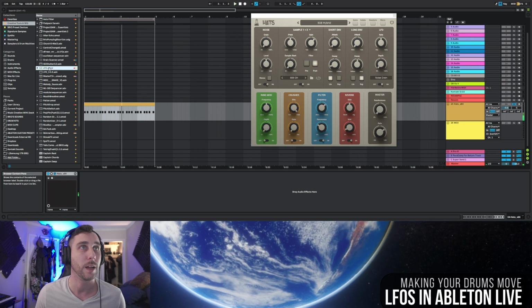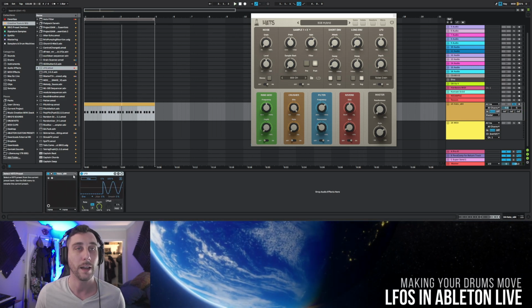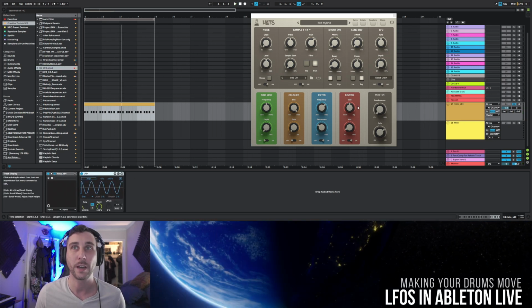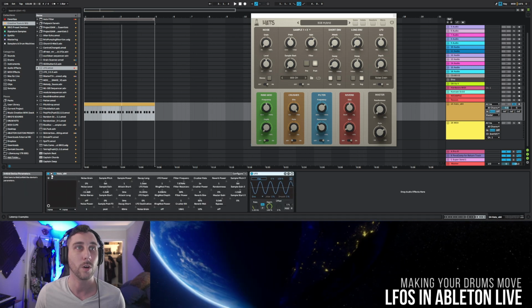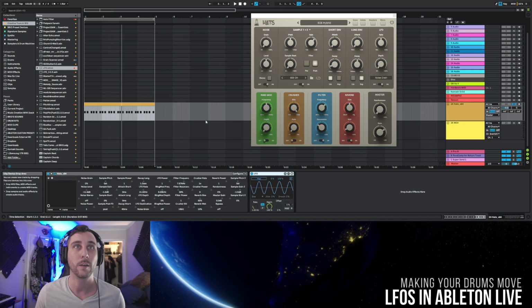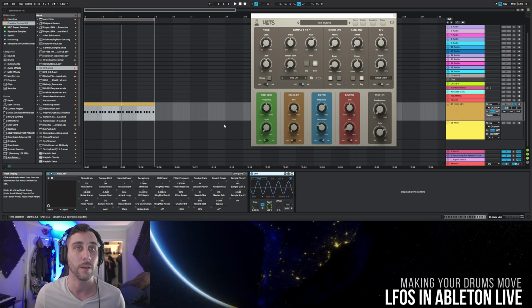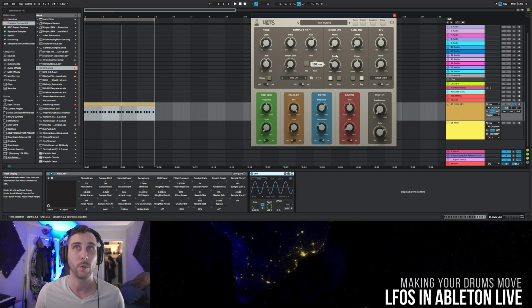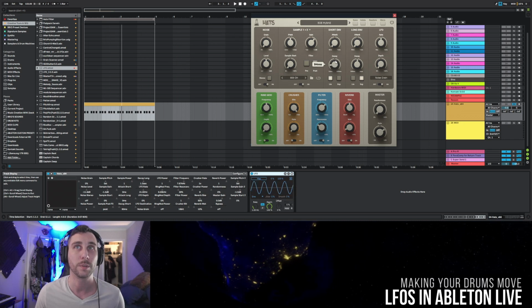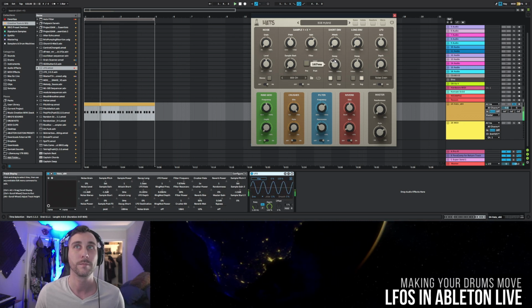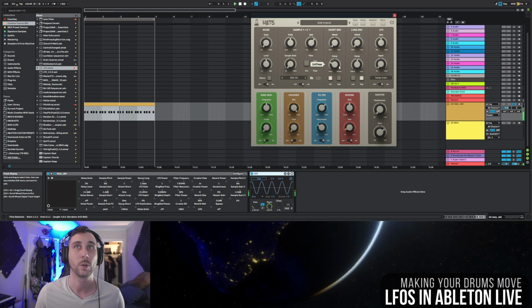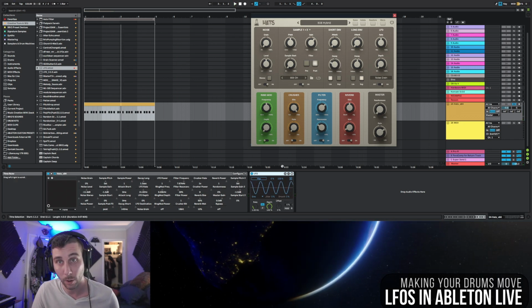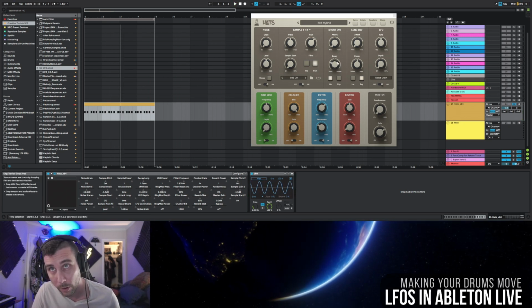But what we want to do is apply the same LFO to our hats VST, and much like what we were doing in Reason, we're going to open this guy up and find what makes the hi-hat sound shorter or longer. And I'm pretty sure that it's this one. It's the short envelope decay. Yep. Cool.